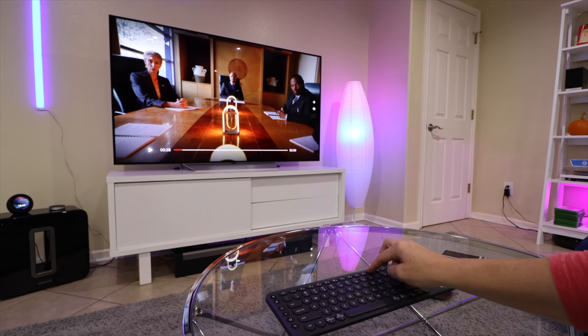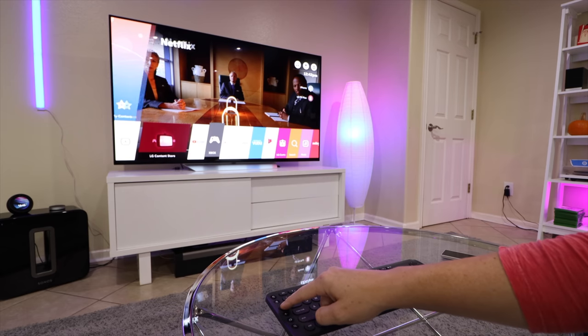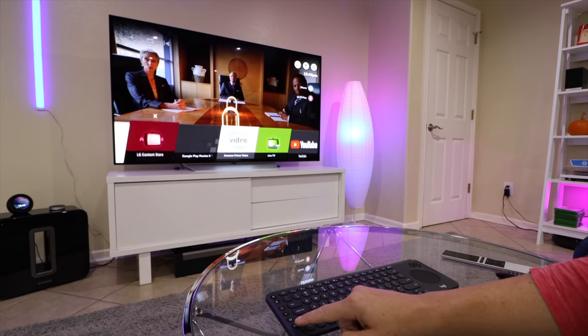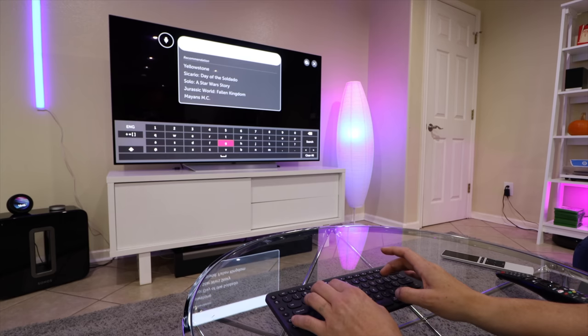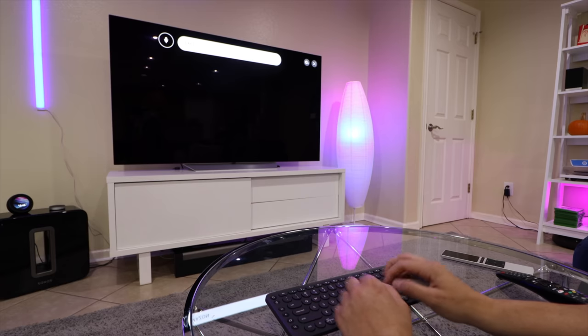Also, there's control features at the top. You got like play, pause, fast forward, your volume. You've got mouse button clicks over here, left and right. There's even some things like it has a built-in home button, so it pops up my functions. A couple of these don't have anything, but then also there's just a generalized search button. So they've really simplified everything using this TV, and I really like this keyboard combination with it.